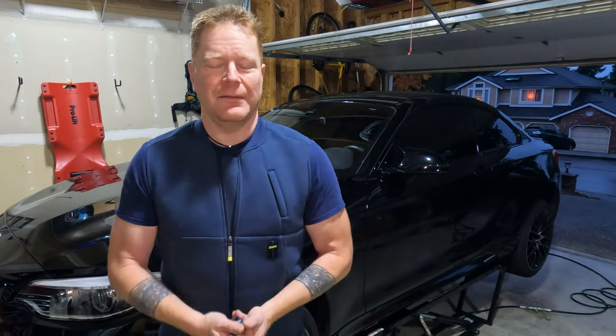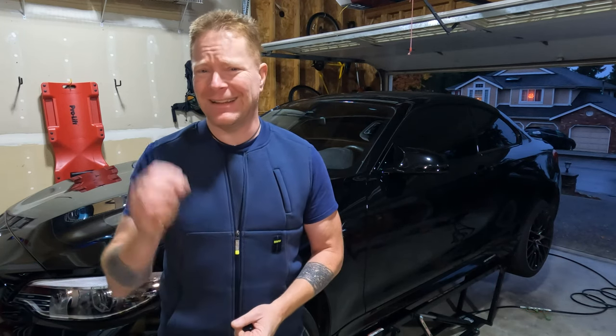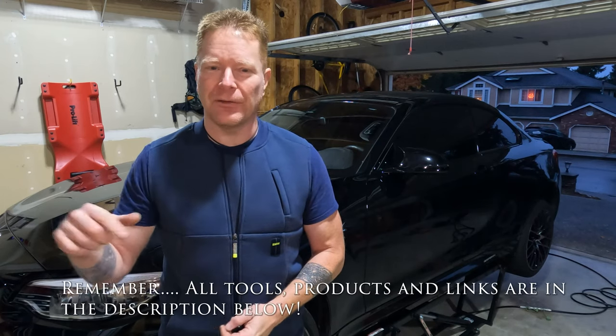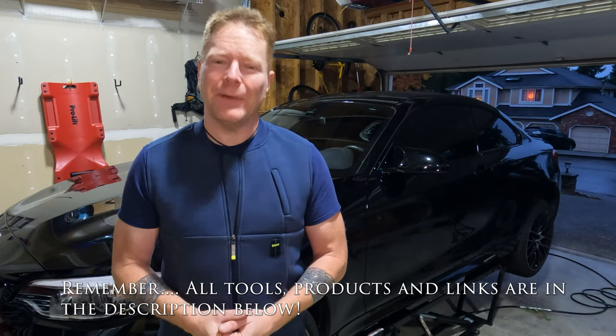You know I love my manual transmission cars, and even though the automatics in the BMWs are great, cars like the M2C really need to be a manual — it makes all the difference. One of the few places the six-speed manual transmission gets criticism is in stick feel as you go through the gates. It's a little mushy. But there's a quick and easy fix: this polyurethane bushing from Turner Motorsports.